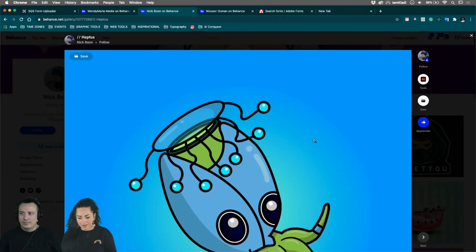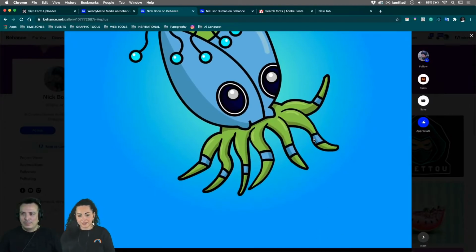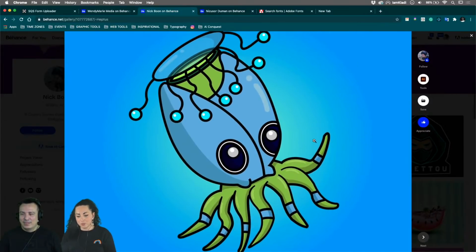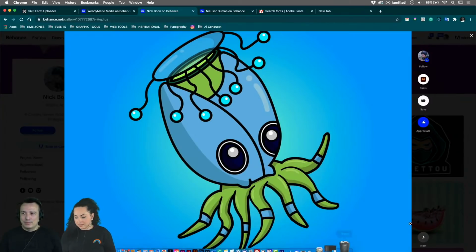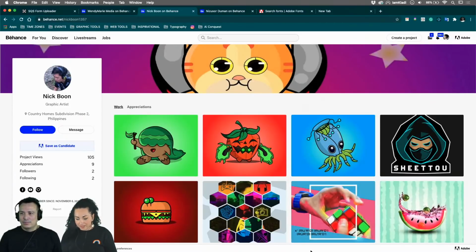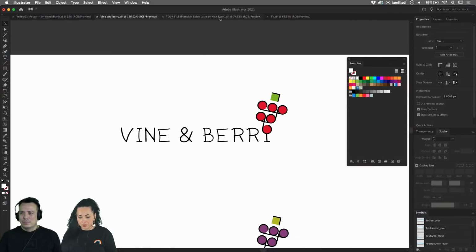This little heptus, I don't know if it's a creative version of an octopus, but it's just super, super cute. Wonderful use of color. And again, as I say here, we're here to rework your file, but also I'm super happy to shout out and to promote your talent. And Nick, you're definitely talented with your illustration. They're beautiful. But let's jump into Illustrator.